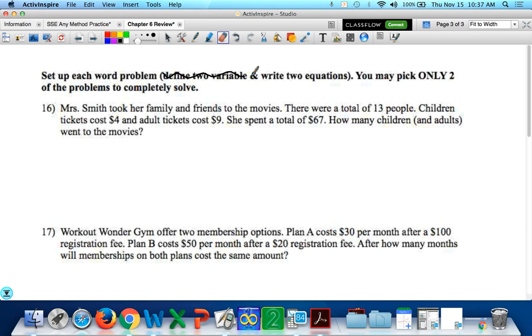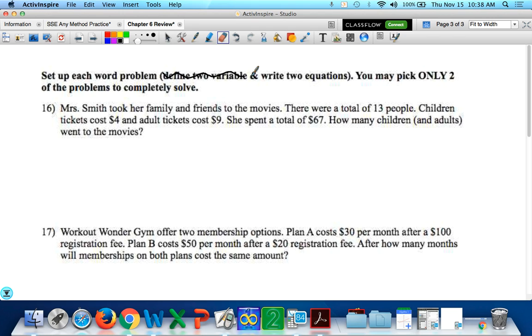But really what I'm concerned with is just using good variables. Use descriptive variables. Okay? I mean, X and Y are fine as long as you tell me what X and Y are. Or for one like number 16, you can just use A for adult and C for children, and that tells the story on its own, okay? So again, whenever you go through these, use the correct variables. If you're going to use X, Y, you better name them. You better tell me what they mean. I don't want to be guessing.